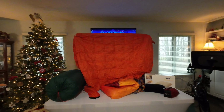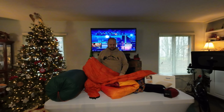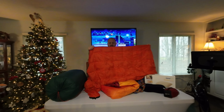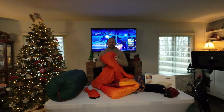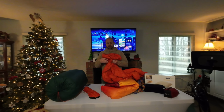I don't know if you can see or not, but you can actually see the duck feathers in each individual square. So I like that about it, because I actually tore one of these squares and all the duck feathers came out. Even when I tried to stitch it back up quickly, I still lost them. But it doesn't affect the rest of the blanket, which is kind of a nice feature. So when this puffs up, this thing is insanely warm as well. It's very lightweight. I know a lot of the overland people use them, and the reason they like them is because they pack up so small.